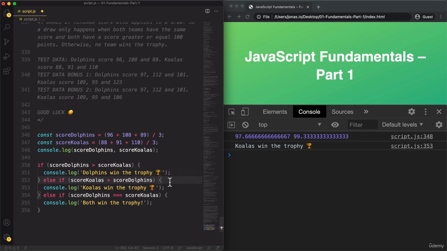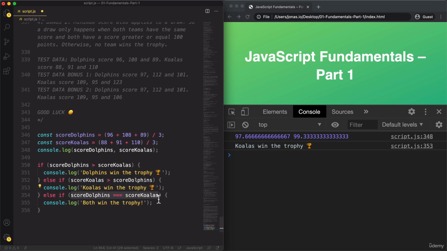And here you could have actually done it in another way. So you could have done score Dolphins less than score Koalas. So basically write the same as here, but instead of the greater than, you would have used the less than. So that's the exact same thing, and both are equally valid.